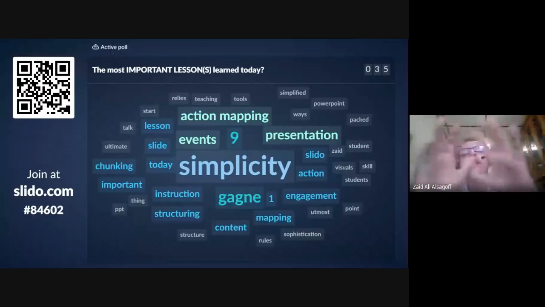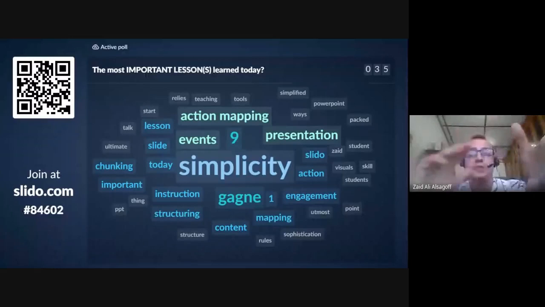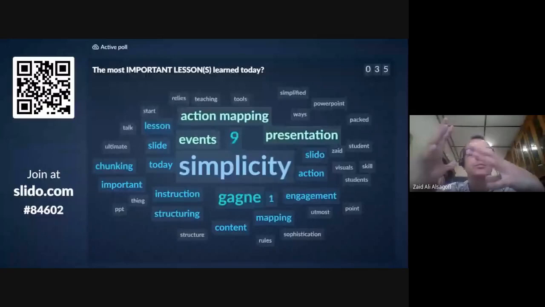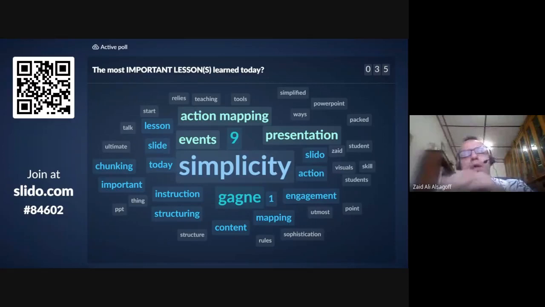And then we looked at design. We looked at Gagne's 9 events of instruction. We looked a bit at Steve Jobs and Bill Gates and at one message per slide. And then we looked at CRAP. So that's basically how we covered design. We were supposed to cover copyright, but we'll do that tomorrow, copyright and Creative Commons.